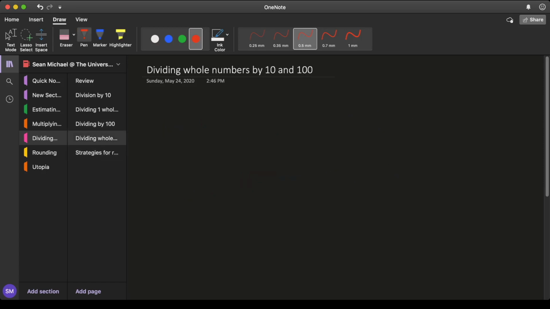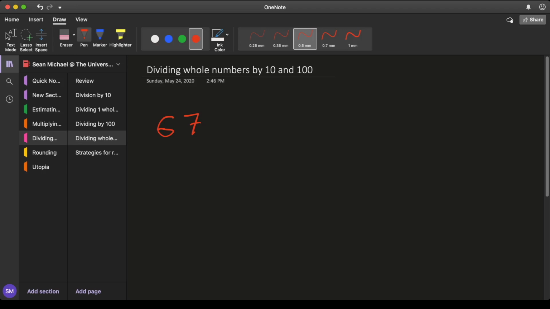Dividing whole numbers by 10 and 100. So let's just take 67 here. This is normally how we would write a number, right? This is how you normally see numbers, just a flat 67. If it doesn't have any partial numbers, this is kind of what you get. 67 apples or whatever. And now say you wanted to divide this by 10.